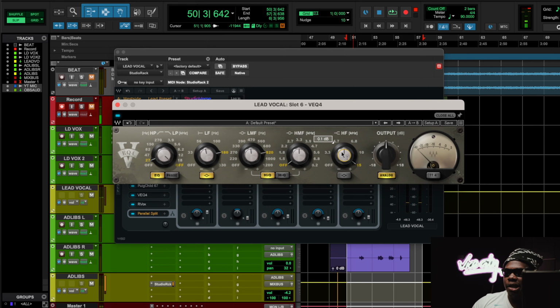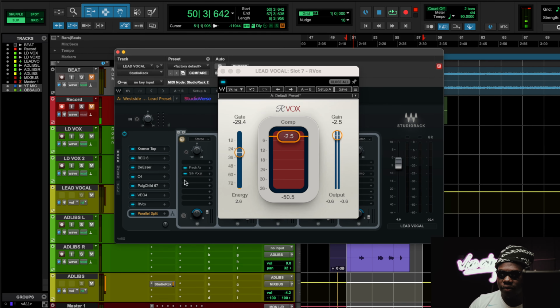An all important, almighty airband, boom, on point one. Just lifting off the lid, opening up the top like a chef in the kitchen. Even when that pot is hot, boom, we lift it, boom. You feel me? It's getting us a little bit of that air, a little bit of that steam to the vocal. After that, we have an RVox, a level match. My RVox, I highlighted it, pulled it down. And yeah, I got my big level match, mostly using the gate for all the noise that we've been adding through the 670, Kramer tape, all those layers, just kind of shutting the door. You feel me, on all that noise, like taking that broom and we dusting out all the dust and we pushing it to the side. And yeah, low mid density, more weight is what the RVox is kind of giving.